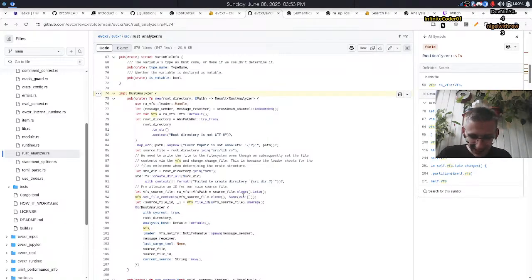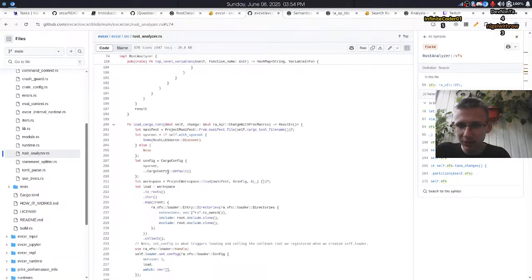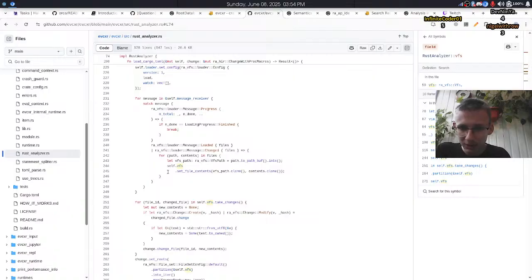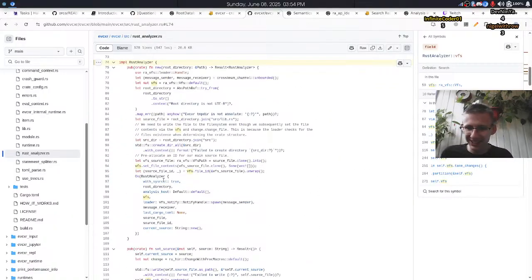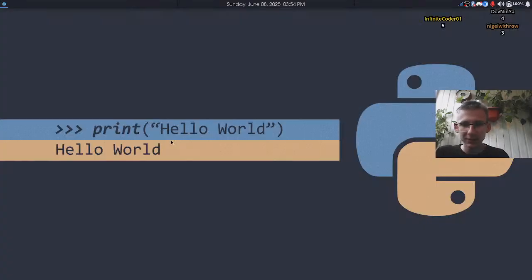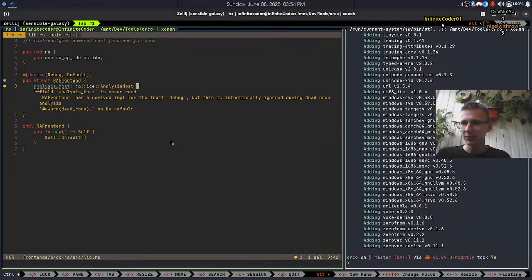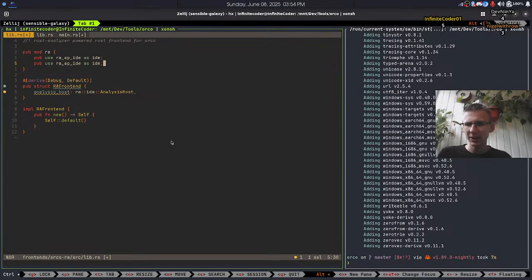What? Why is this a vector? Sure. No, file ID. So set file contents, and then we use file ID, and then we never actually. Wait, we do set file contents, but we never actually use VFS. What? Can I avoid this? Probably can't. So HAR changes proc macros. I definitely am gonna need HAR.